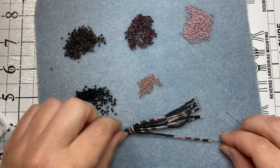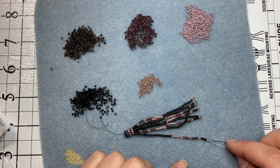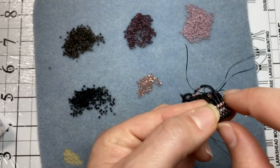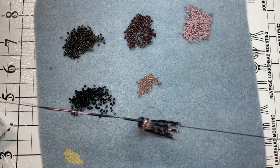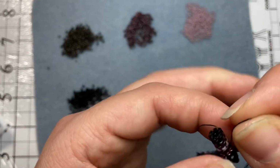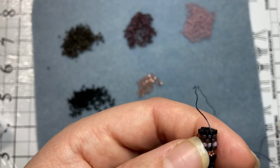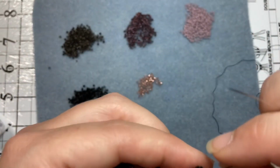Okay guys, I am on my very last fringe piece. I strung on all the beads, so now I'm just going to skip that last one and go up through the rest of the beads to that champagne color. I'm pulling through and grabbing the end and pulling the ends together. All right. So now our cord is coming up out of the champagne color. We're going to zigzag this cord all the way up to the top of the black beads. So now our cord is coming out through one of the black beads.